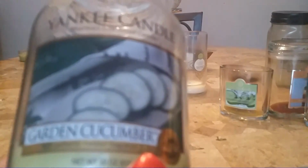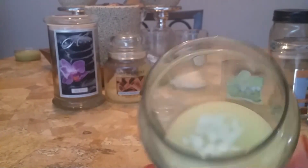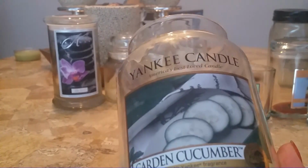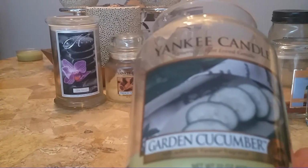Now, this is one I was a little disappointed in. This is Garden Cucumber. And I like the scent. It's just a fresh cucumber. It's exactly what it is. It's a simple scent, and I think it would have been a good thrower. But the problem is this candle, and you can see there's no wick because I ended up throwing it in the crock because I wanted to smell it. It had a really skinny wick. I think they put the wrong wick in this candle. I could never, ever get a wax pool on this. No matter how long I burned it, it just never pulled out. And sometimes the wick was so skinny that when a wax pool started to form around it, it would extinguish itself. I was very, very frustrated with burning this candle.